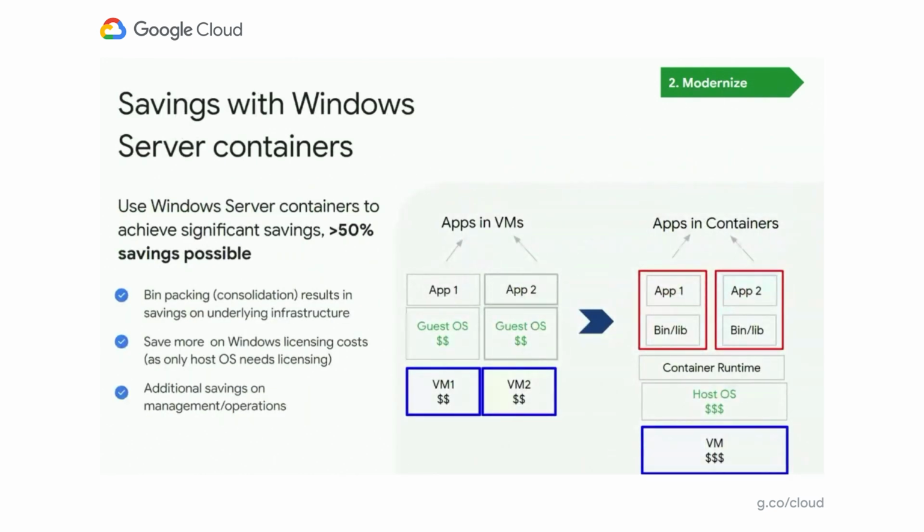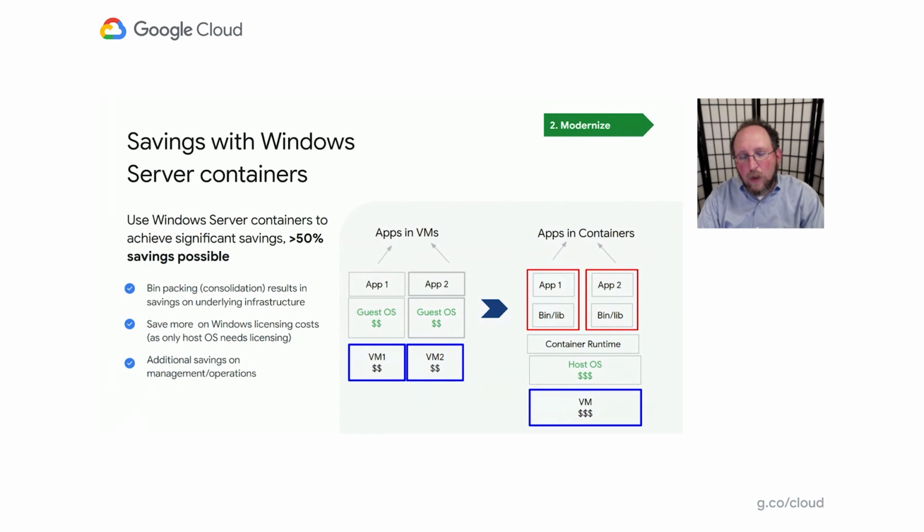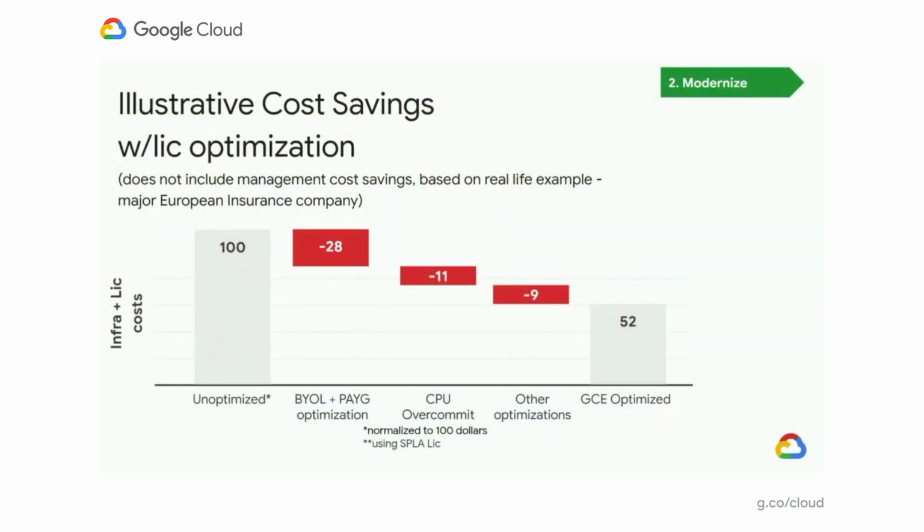One of the best advantages of containerizing these applications is license cost. With your Microsoft licenses, once the underlying VM host has been licensed for the operating system, you can deploy as many containers on top of that operating system as the hardware will support. So again, this provides much better bin packing, much greater efficiency, much more cost-effective use of the resources you're already paying for. Our managed service offering for Active Directory allows you to get out from under the burden of having to manage your Active Directory infrastructure and still be able to use it as the security and profiling tool that you want to be able to use it for.